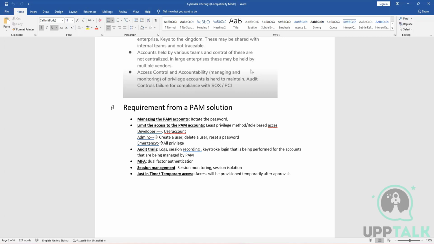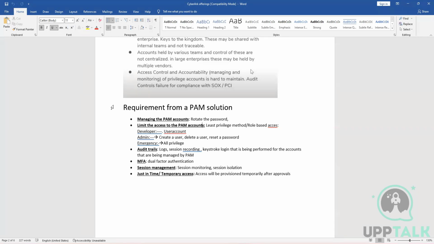Session management functionality should be there. Session management, as in monitoring of the sessions if they are being initiated using a sensitive credential. Monitoring, as in activities tracking, what type of applications users are initiating on the target system if they are logged in with a sensitive credential. And let's say they initiate a control panel or a notepad window or any application, there should be text log generated saying that this user has used this account to connect to the system and initiated this application at this time, control panel at this time, all those kind of tracking of the activities. Recording of the sessions in video format should be there, and isolation of the session.